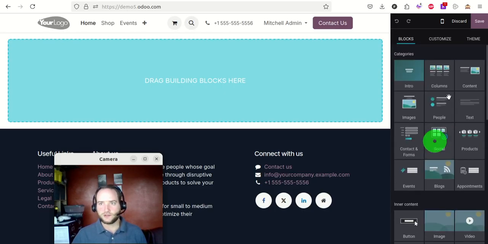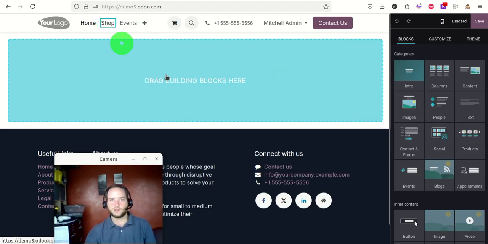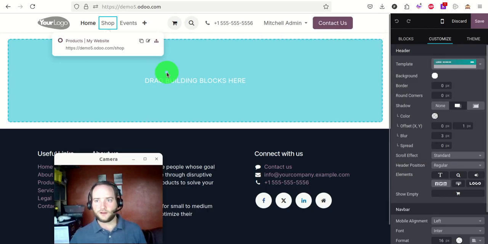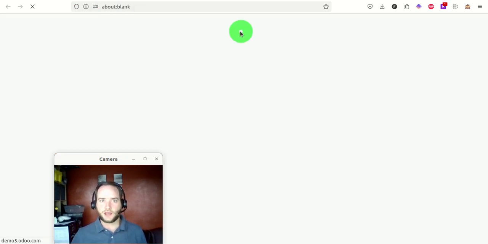You can do columns, but then products, that gets into the e-com side of Odoo, which lets you have an e-com website where you could have products for sale and have individual prices for products, have variants of products.